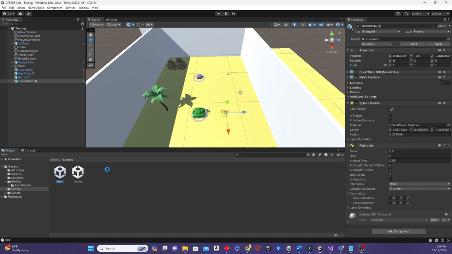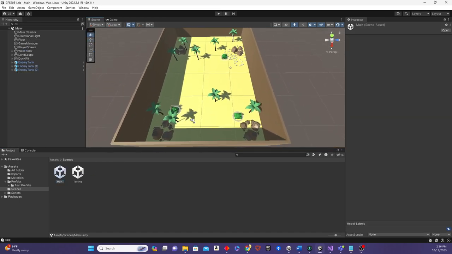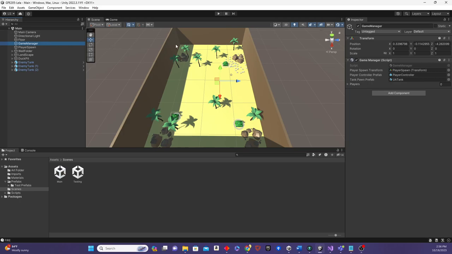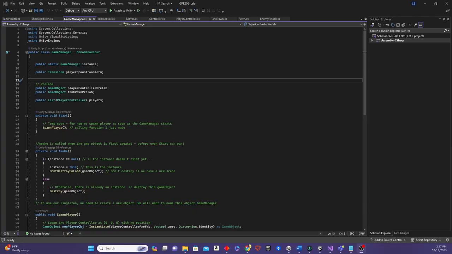To look at my main scene, I have the game manager right here, named game manager, and it is currently running my game manager script that I created. On this script, I used it to instantiate the player controller and its pawn. This is my game manager script, and it also holds a list that is updated on the player controller script under the public override void start and on public void destroy functions. Let me show you that.